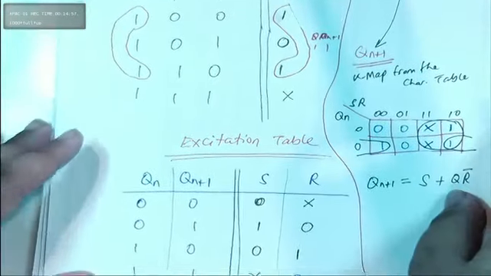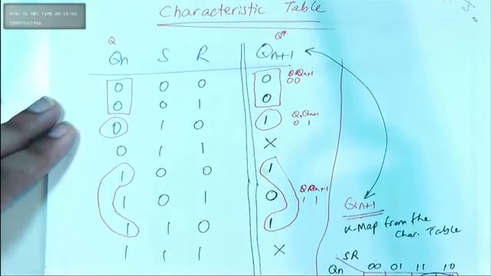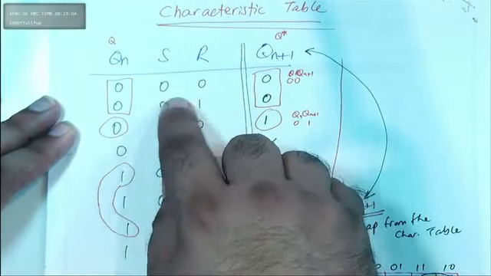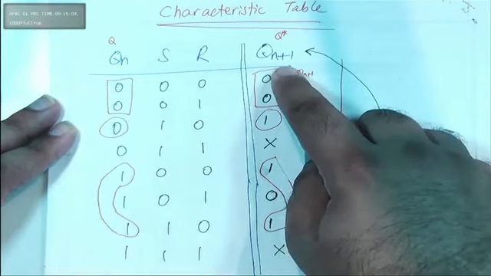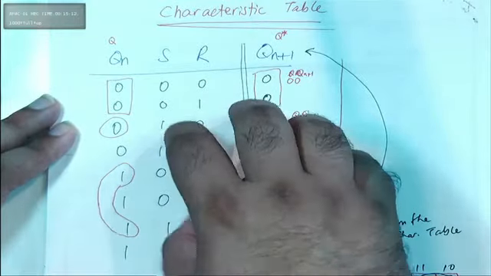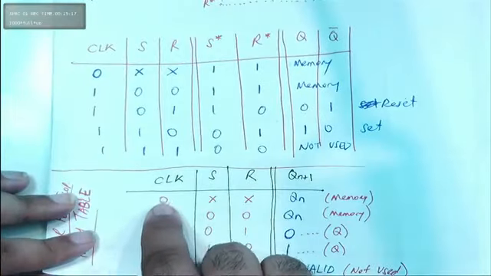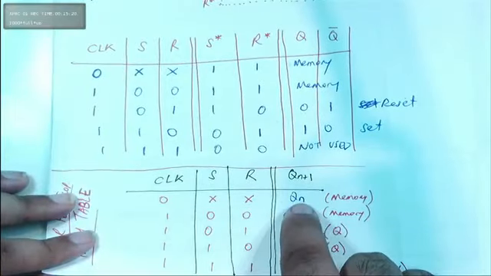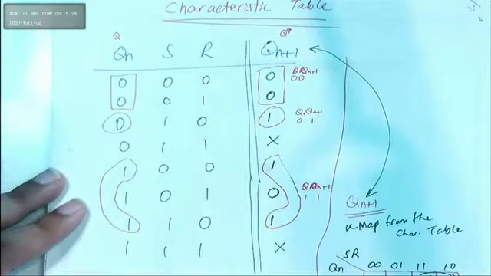So that's the truth table. After the truth table, we are able to extract our characteristic table, right? We know what our S and R are. We can try all our combinations for Q and we find out what Q star is. So this is how we got the characteristic table. Do you remember how we derived it? It's just from here, guys. If S and R are some particular value, Q star is equal to Q. Qn plus 1 is equal to Q. So that's the characteristic table.